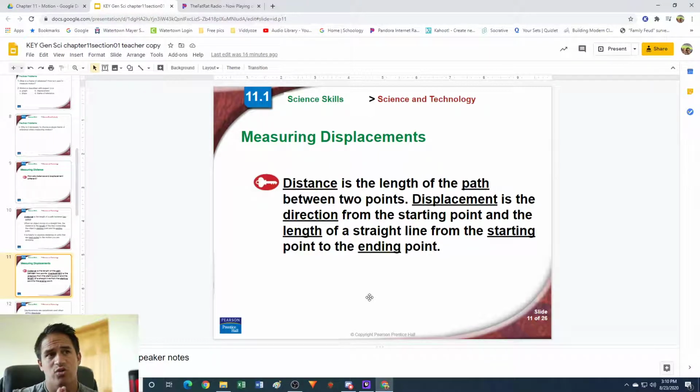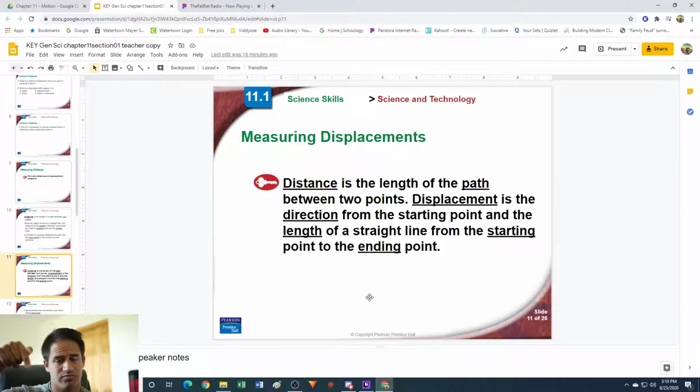Okay, so imagine again that you are starting at your house and you're going to school. And unless you're walking to school, or even if you are walking to school, you probably aren't going to go in a straight line from your house to school, right? You're probably going to have to go one way and then turn and go this way for a bit and then turn and go that way, and eventually you'll get to school. But there's some curves you got to take. That's a distance.